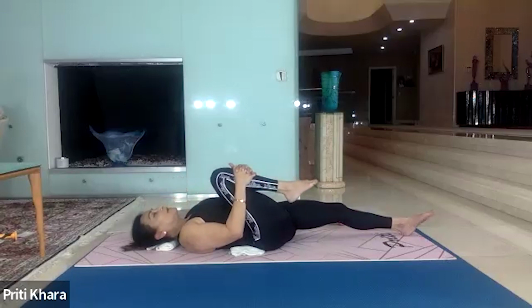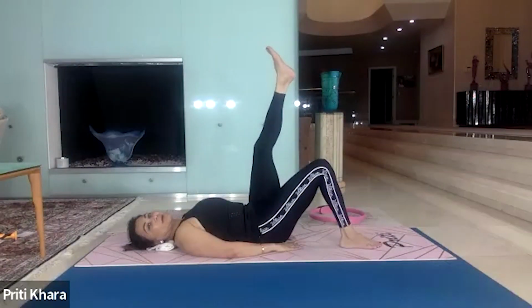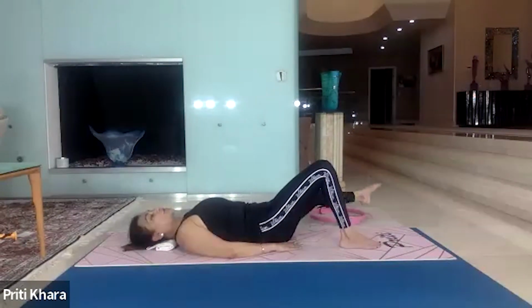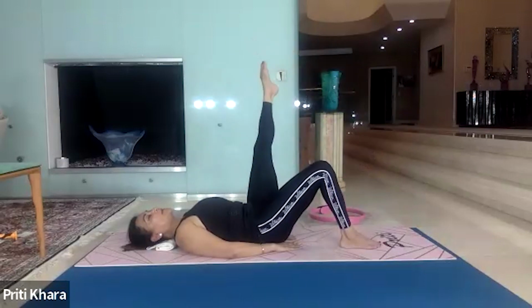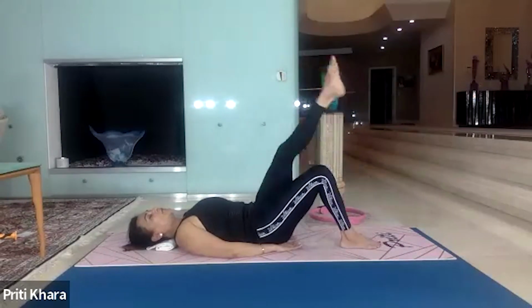Slowly drop your head, drop your feet, bring your hands behind your hips, and lift up the left leg. Ready? Point, flex, point, flex, point, flex. Keep it pointed. Ready the circle? 1. Again, top, you breathe in. Bottom, you breathe out. Point your toes, breathe in. Flex your feet, breathe out. Point, flex, point, flex. Breathe in, breathe out.